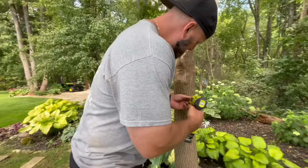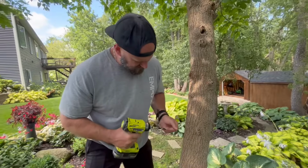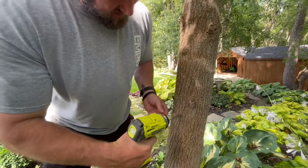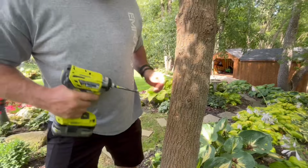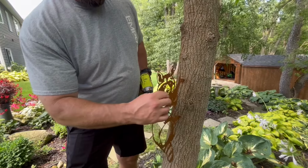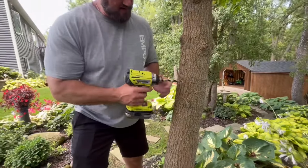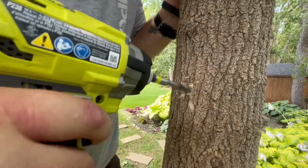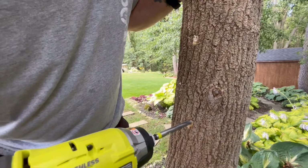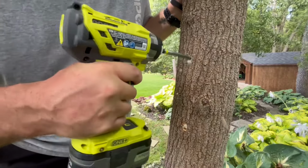Okay, Nate's just going to drill a couple holes in the tree. Where was the other one at? Right there. You can do the honors. Will it push in? I have to drill a little bit more, right? A little higher, yeah. This didn't come with directions or anything. Literally nothing. Actually, it did come with a paper that said they really hope I like it and they're so happy I bought it.